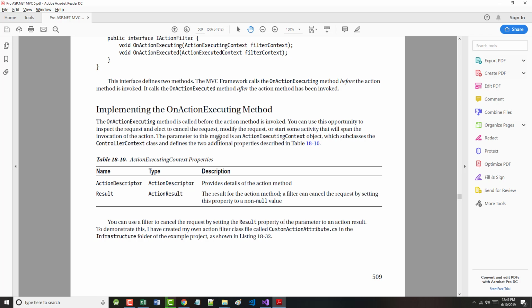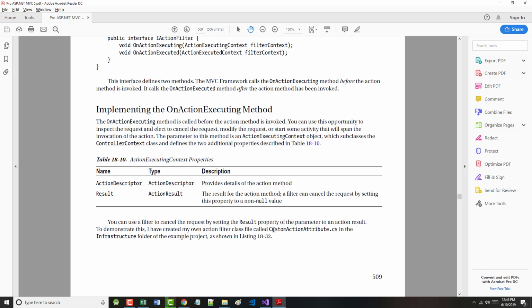The parameter to this method is an ActionExecutingContext object. Again, we can use a filter to cancel the request by setting the Result property to an action result.